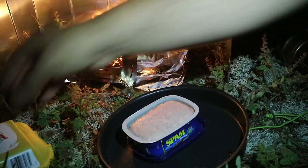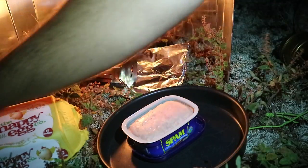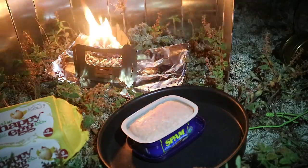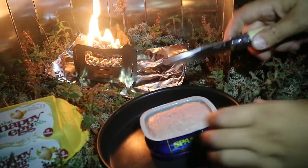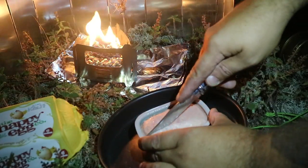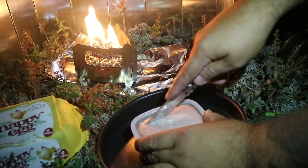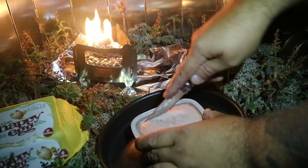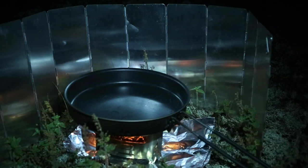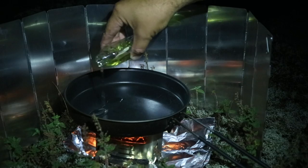Got some simple spam and eggs for this camp, and some kind of these deli buns, which is like a flatbread really. So I'm keeping it quite simple, and I am starving. So I'm just going to cut this in the tub. And then fry it up with the eggs. When you put your oil on, that always tells you how flat you actually got it.